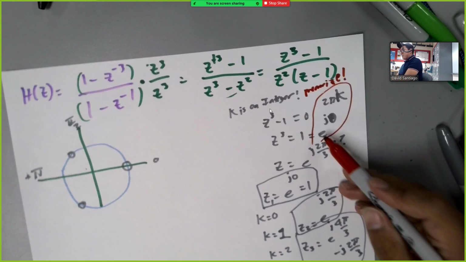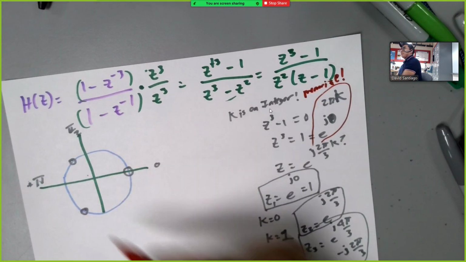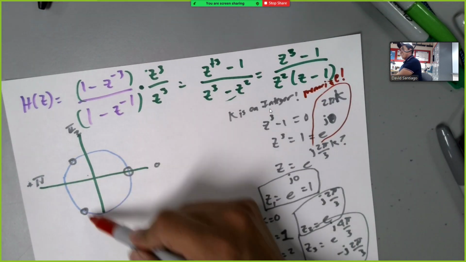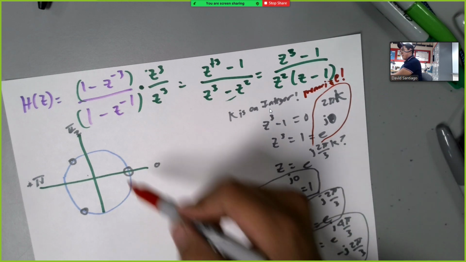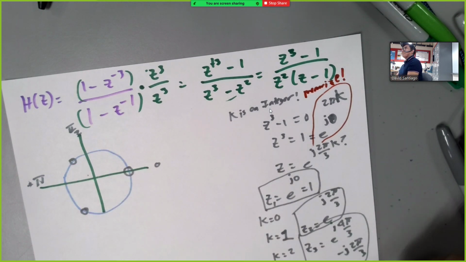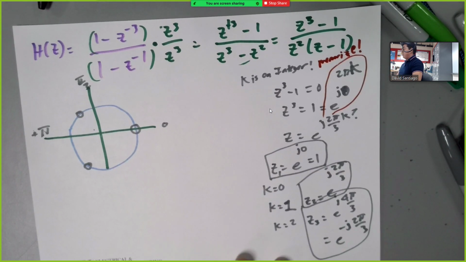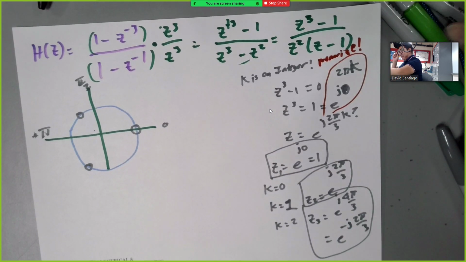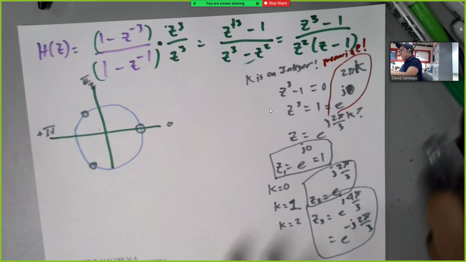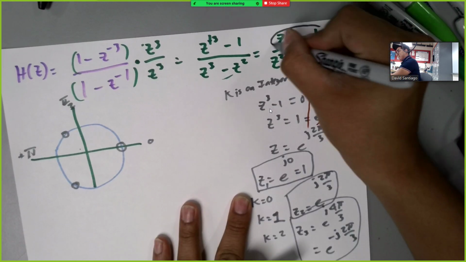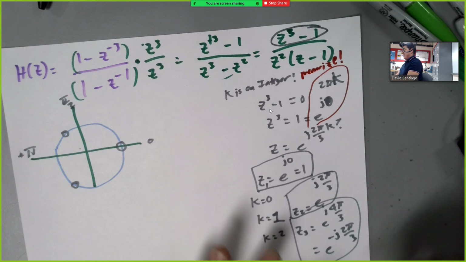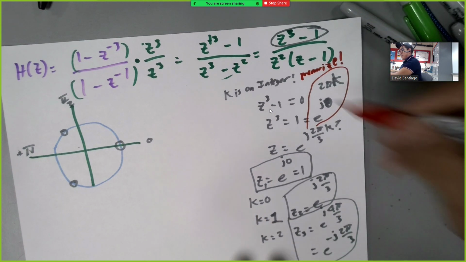Or if you saw the pattern, how do you divide a circle into 3 parts? 1, 2, 3. How about 4 parts? 1, 2, 3, 4. See the pattern? Or 6. Yes? Poles? Yes, we're about to do the poles right now. So we just did our zeros, right? This is our zeros. I'm gonna color code that gray. Now let's do our poles.